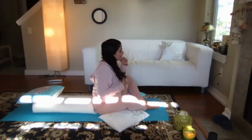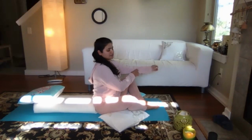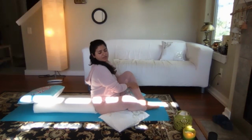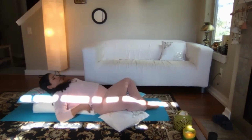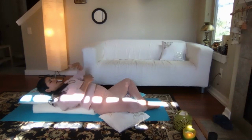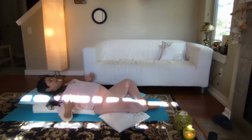And I want you to, again, once you're in a comfortable place, close the eyes, focus on the breath. Try to make this a meditation. Try to allow the mind to settle in the breath. And then once we're all there and we're breathing and we've settled in, Jenny is going to guide us through any points that can work for us here. And she actually showed us that wrap. But first, just allow yourself to settle into the space and feel supported.